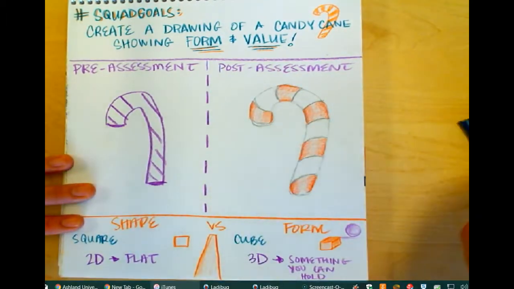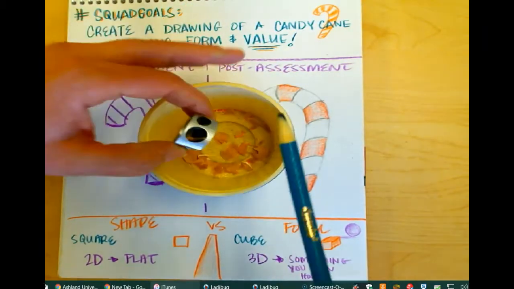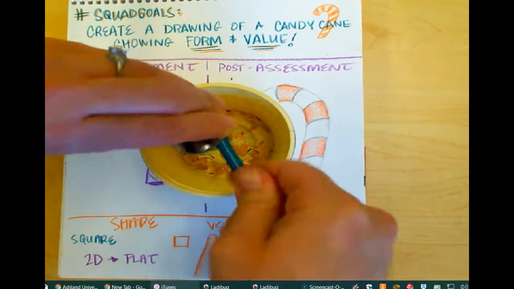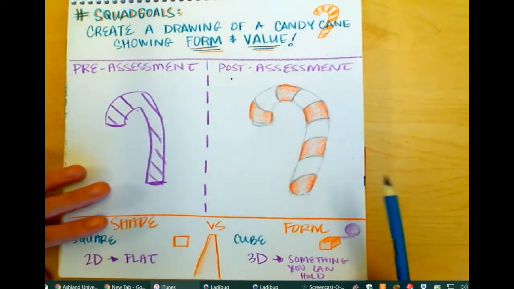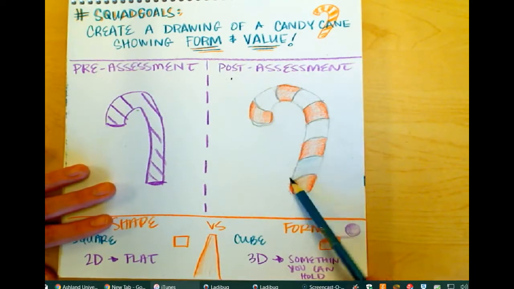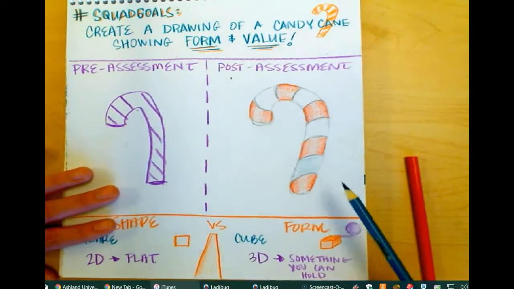I'm going to do the exact same thing with my second color. Again, it helps to use a nice sharpened colored pencil, so use the pencil sharpeners that we have and sharpen that pencil in the cup. And then that's much better. Now I have a nice sharpened pencil that I can start my lightest layer with. So you guys can go ahead and begin coloring your candy cane.